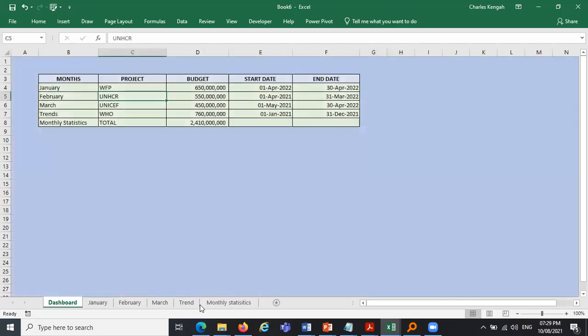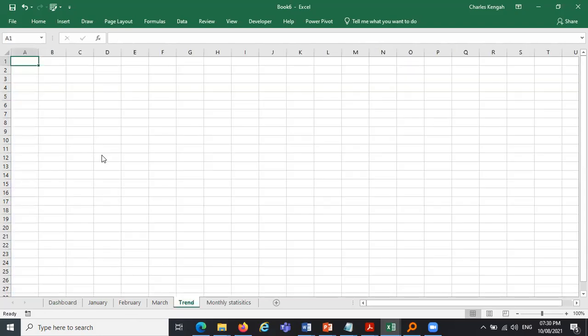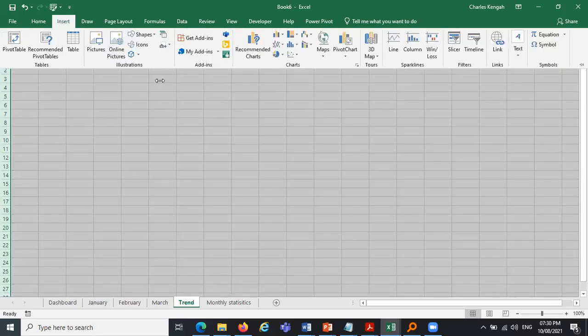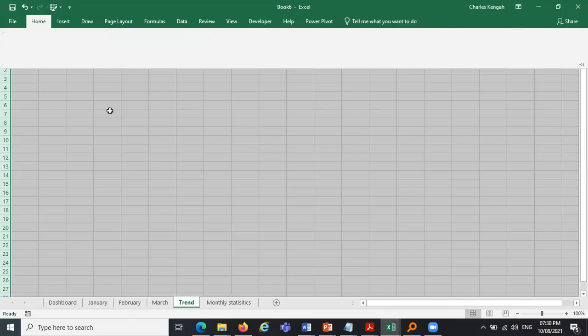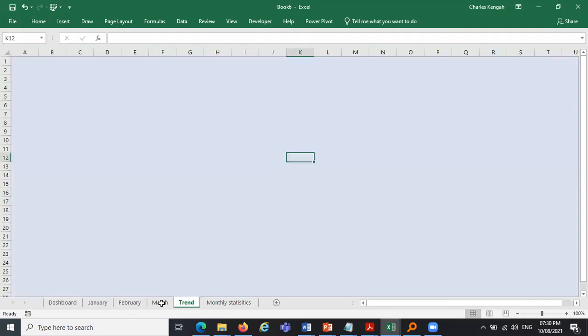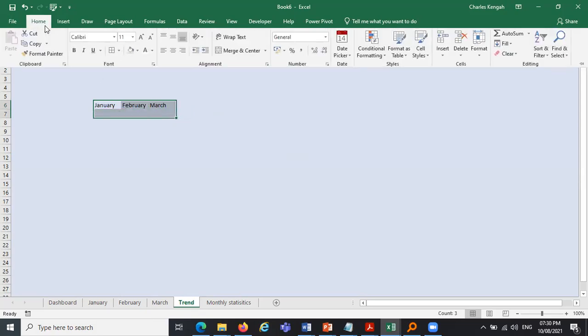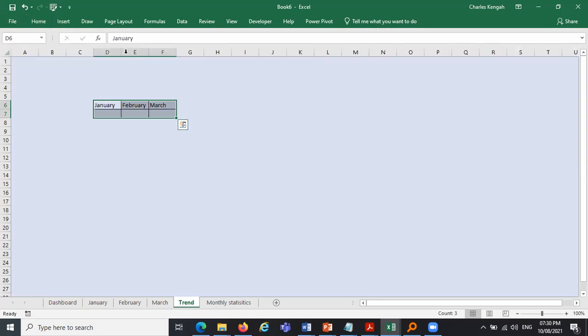Let's finish with the trend first. I can make it beautiful by doing that. I'll come to the home tab. I might put a color like this. Now come here, I'll put the month January. I'll fill up to March. Let me take off April, like that. I'll fill up to March. I'll come now to their expenses here. Let me do this. And maybe I expand.